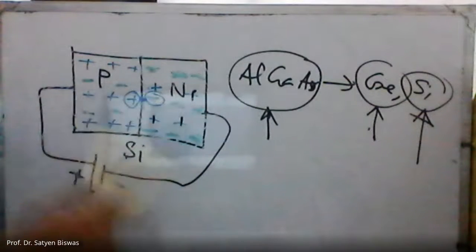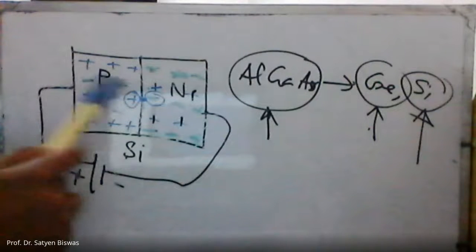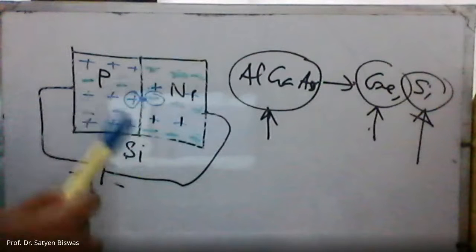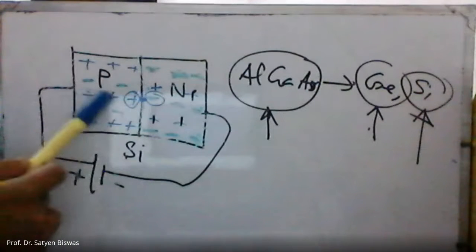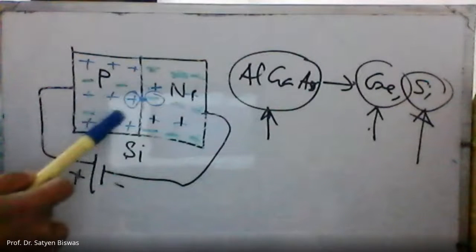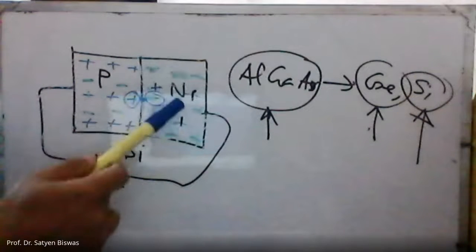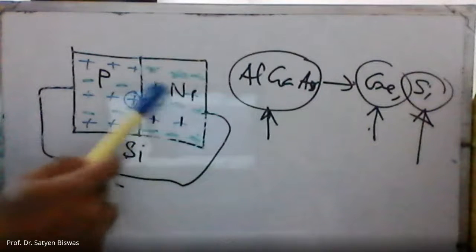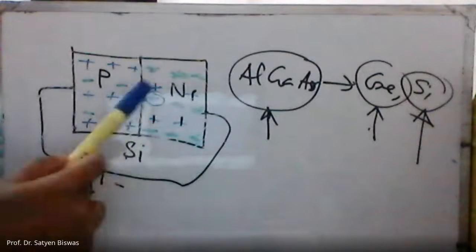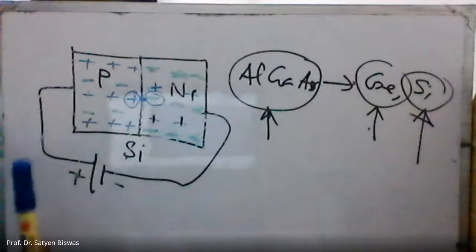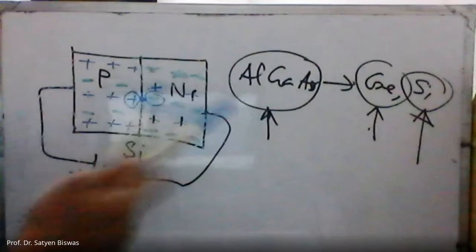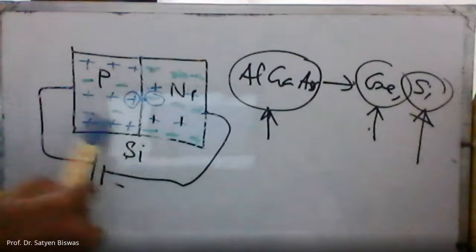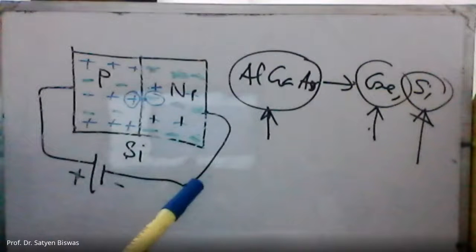Now look here, the electrons and holes are moving from one side to the other side, but there are also other carriers. Let's say in here there are more holes, but electrons are there too, and in here electrons, but holes are there. So when they move, they will collide with those things also. There will be collisions with the other atoms, because there are so many other kinds of carriers there. So there will be collision.